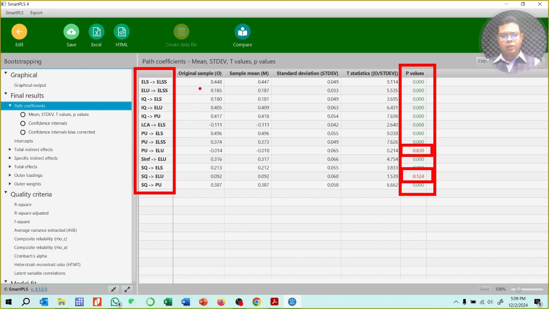The majority of the beta values have a positive relationship, except this one and this one. These two variables have a negative relationship. Otherwise all the variables have a positive relationship. So this is the path coefficient, I mean the hypothesis testing.